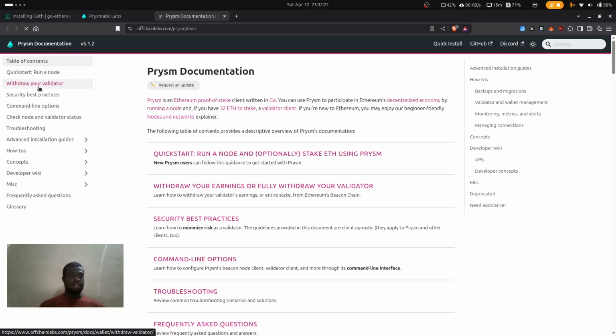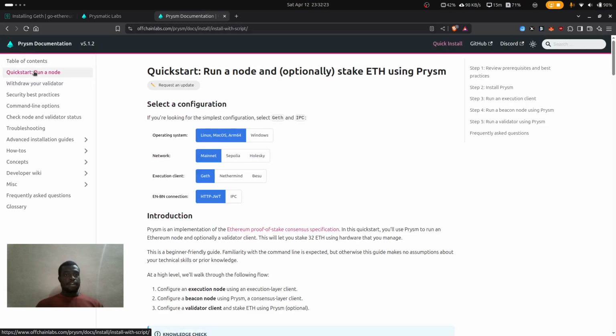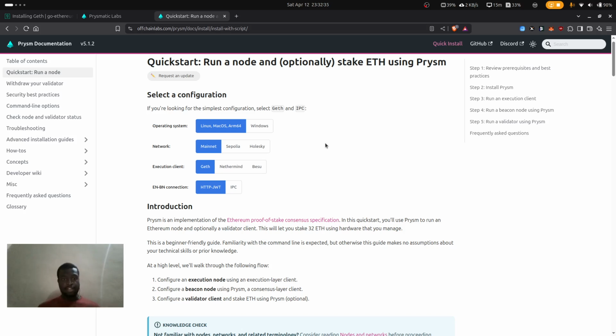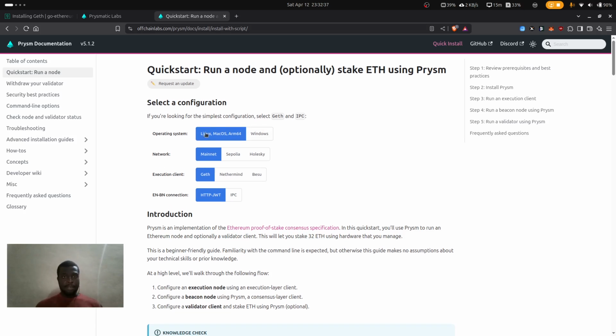So it says here quick start, running a node. We're going to run our clients from here. We're just going to follow the steps that are outlined in this web page. I'm going to pick my operating system, Linux, and the network.